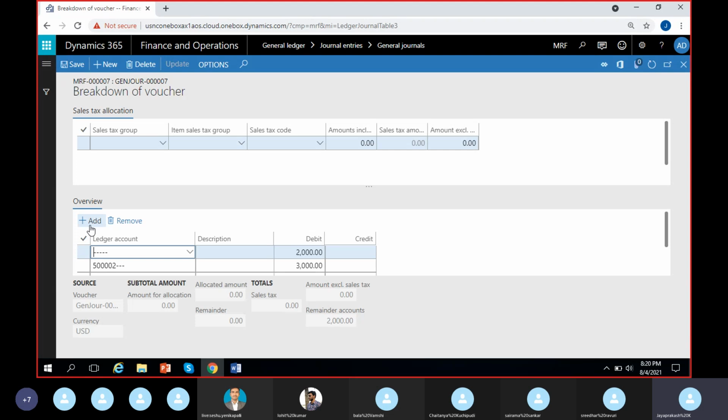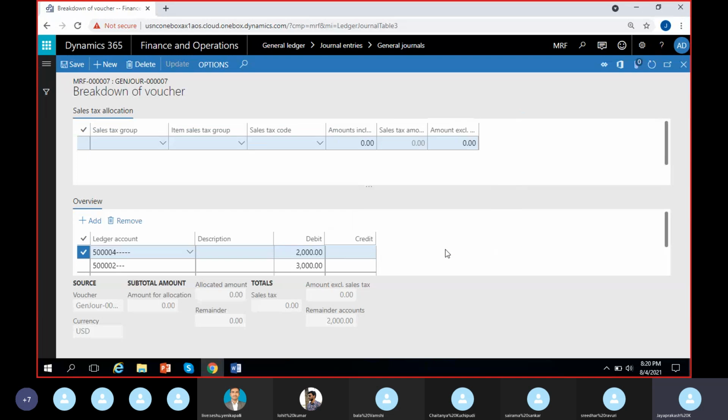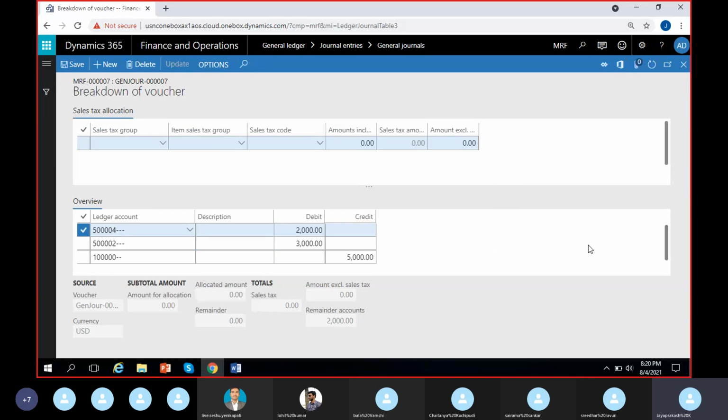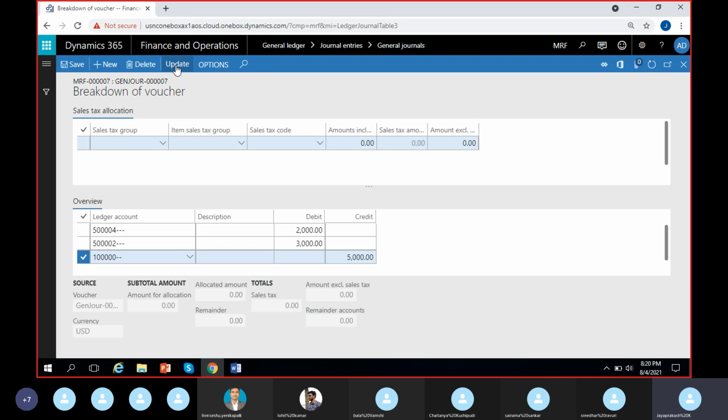Then I'll add another account. I will use this other expenses account, if there are any. Okay, I'll pay that 2,000. So the same cash account I have selected, 5,000, and I have selected two other accounts as well. Expenses as debit. Cash account is being credited, which means I'm paying cash for these two expenses. We can also use two different accounts, as I said.